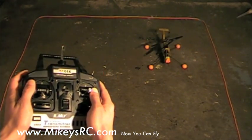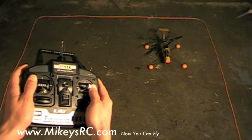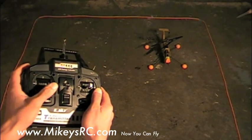Try this with the helicopter starting at several different angles, especially with some with the nose pointed towards you like it is right now, or what might be called backwards orientation. It may be helpful if you pretend you're sitting on the nose of the helicopter. Don't look at the transmitter, just think which way you want to go and push the rudder that way.